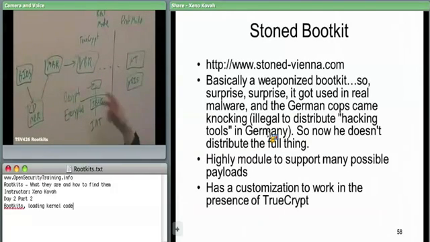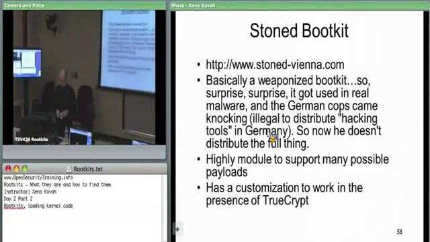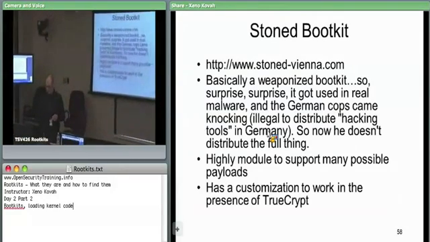So BitLocker won't even get to use its decryption unless the chain first looks good. So we'll talk about that in a second. So things like BitLocker would be defeating this, but that's because things like TPM can defeat this. All right, but anyways, Stone Bootkit had various interesting payloads.